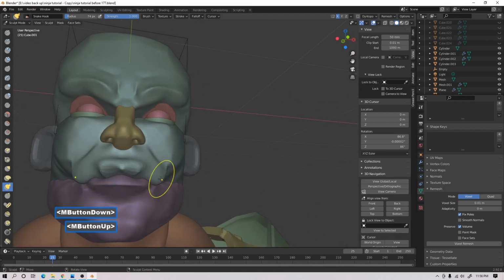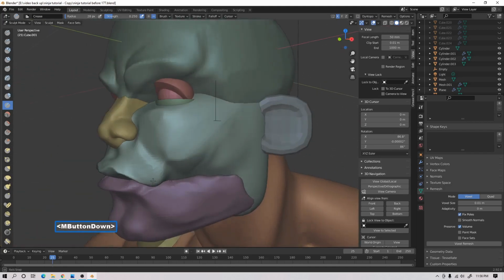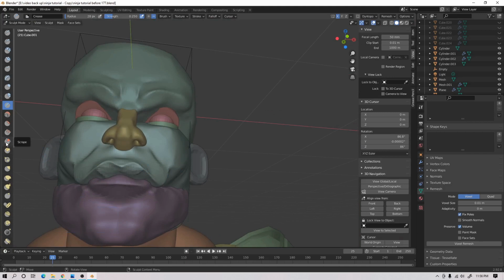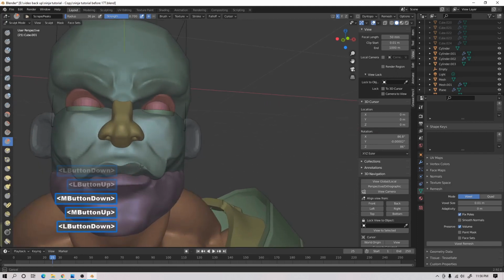Holding shift. Smooth that out. I'm going to hold control with the crease to reshape the lip. I can go to the scrape brush, flatten this front part out.